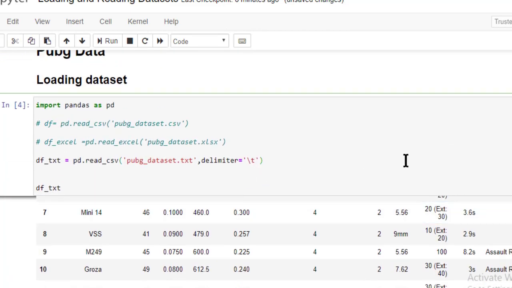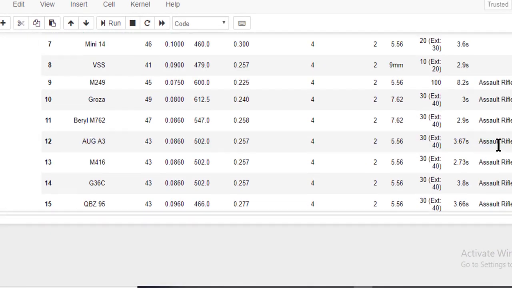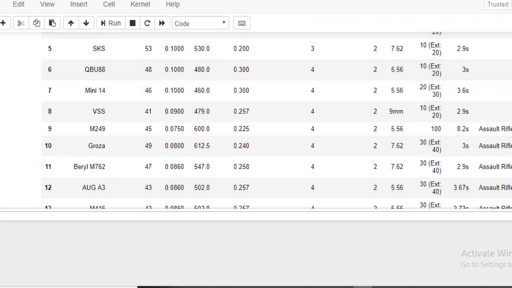If you are separating the values by triple dots, then you can just use triple dots, or let's say you're separating the values using some other thing like a dollar symbol or hash symbol, then you can use that inside the delimiter. And for now, let's just use the CSV format for our program. So I'm just going to use df over here. Let's run this.